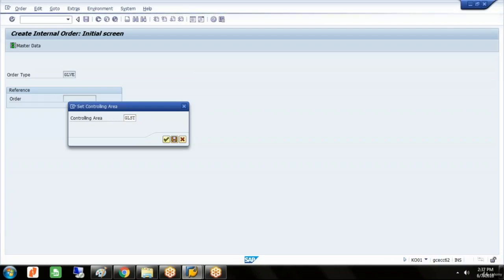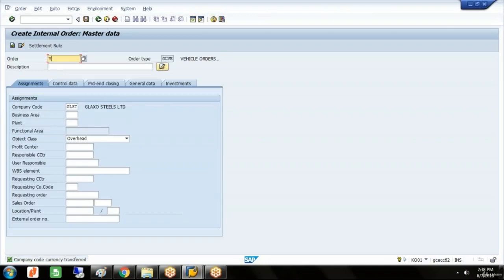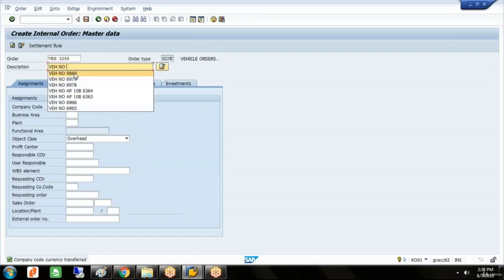So we are creating those vehicle numbers. I'm using just some number. Let's see. Sorry, let's remove that. Vehicle number 3258.